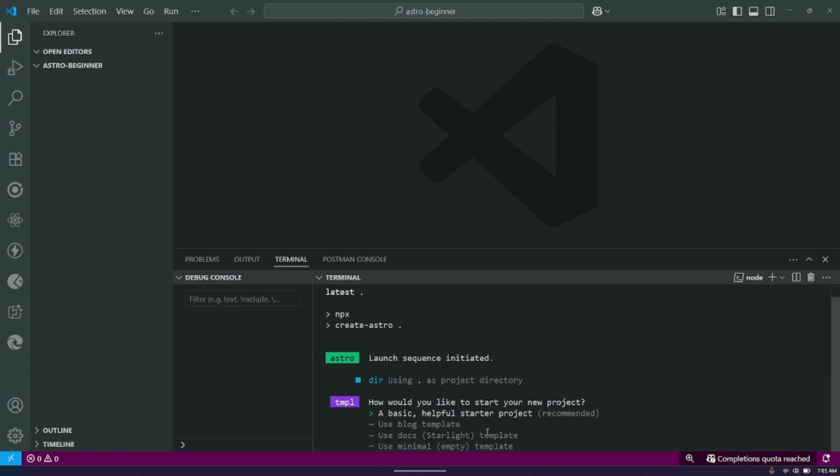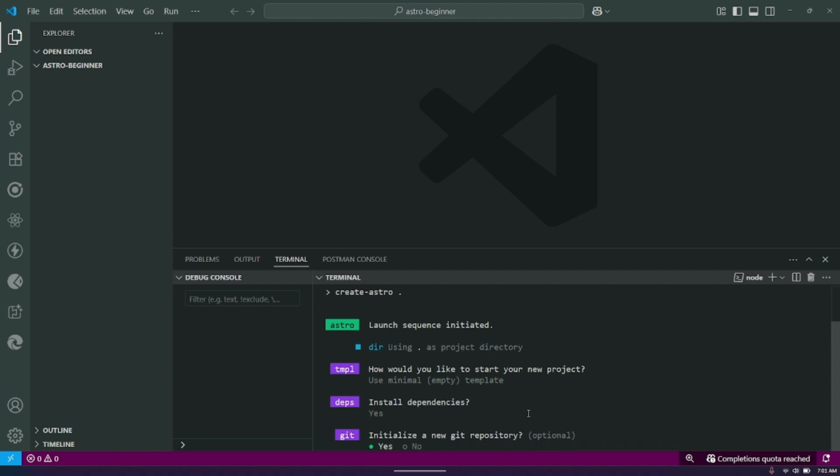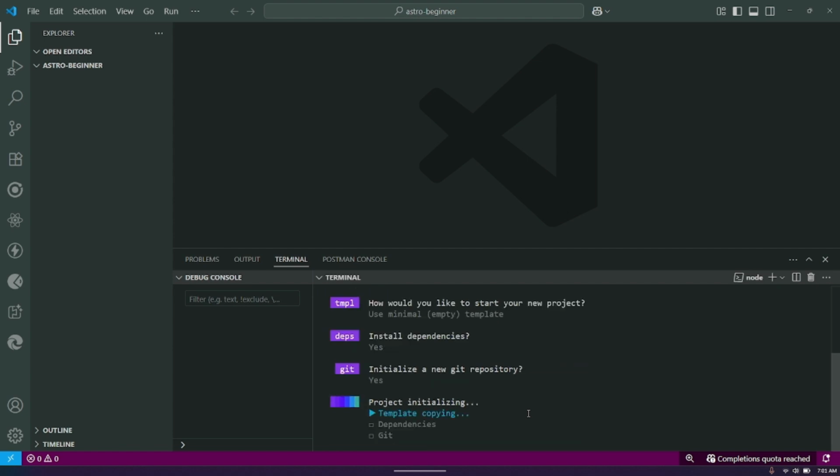You have quite a few options: a basic starter project, a blog template, a Starlight template, and a minimal empty template. So we're actually going to use the minimal, and we're going to install the dependencies, and initialize a Git repository.